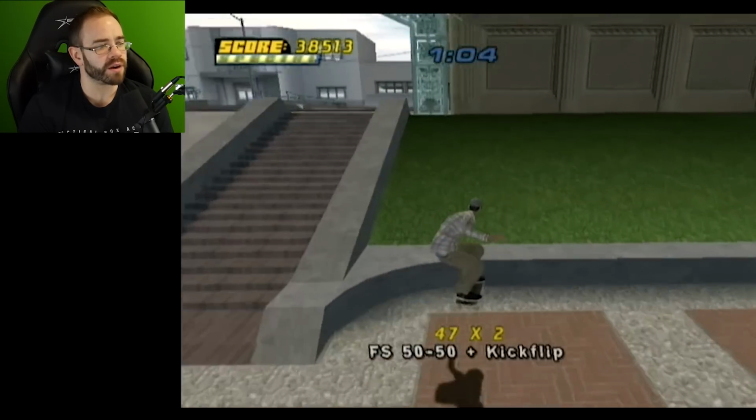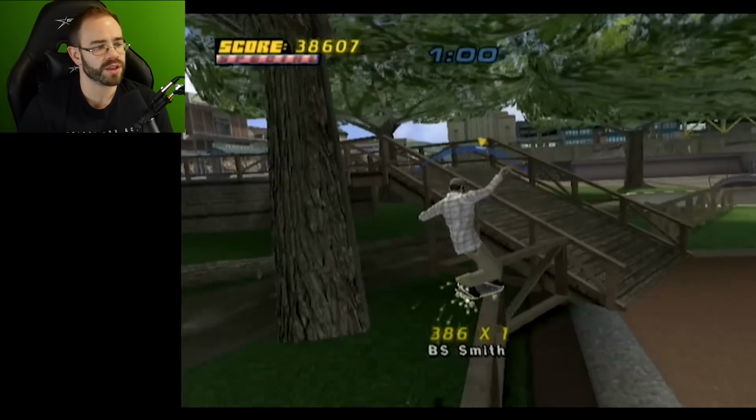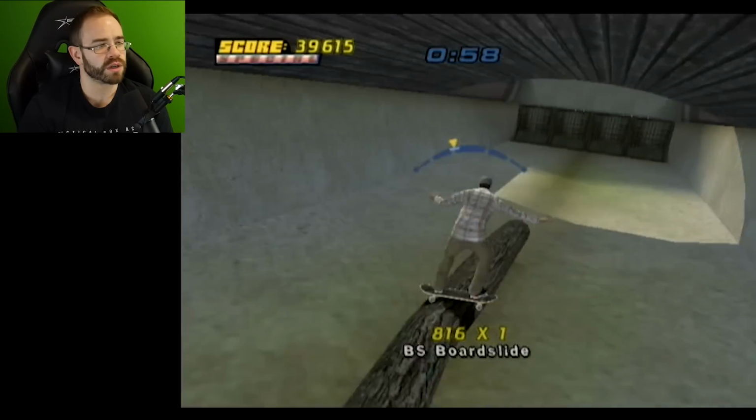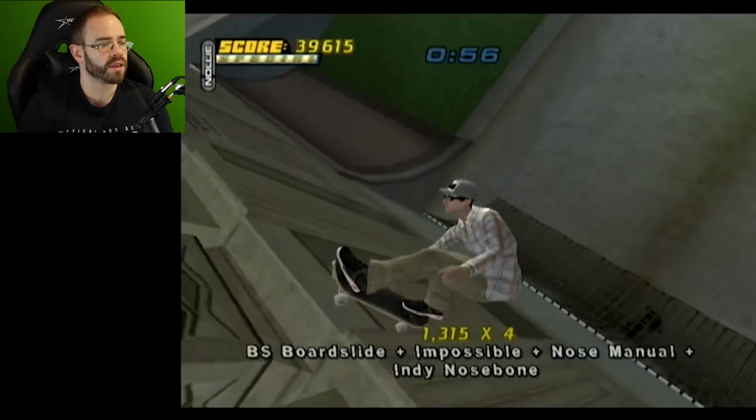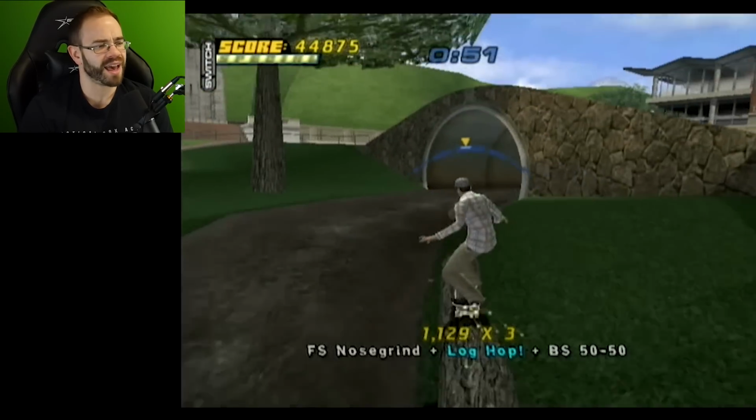I think 3 was better still. I mean, 2 is, like I said, 2 is it, but I still think 3 was better. This was ridiculous, by the way, because at this point we were grinding through logs. You see this? How does that work?